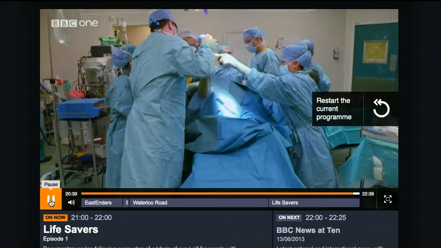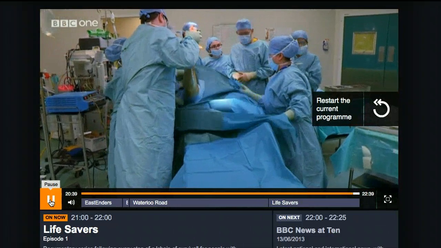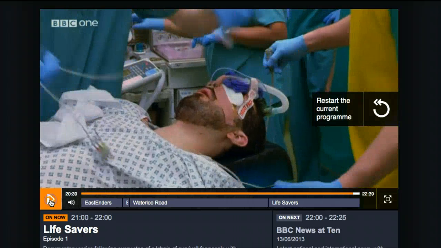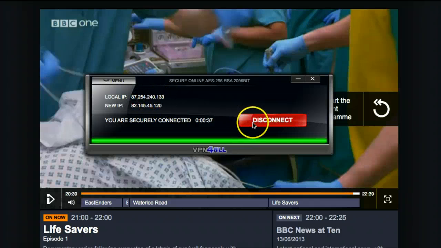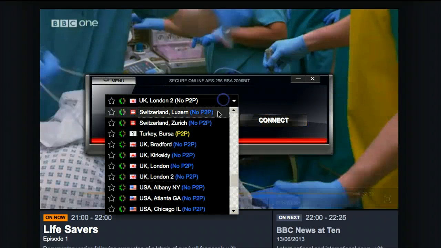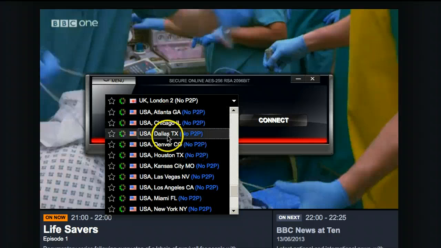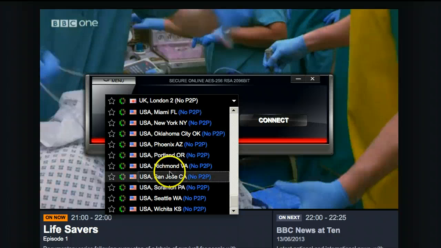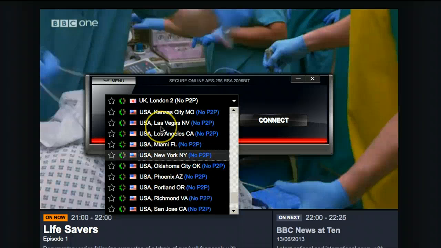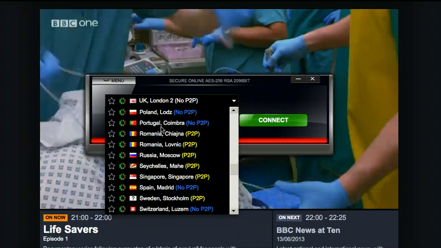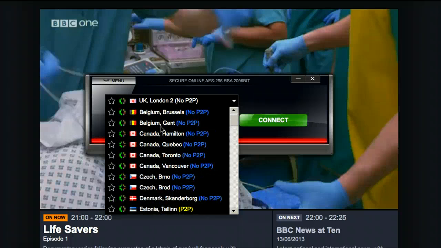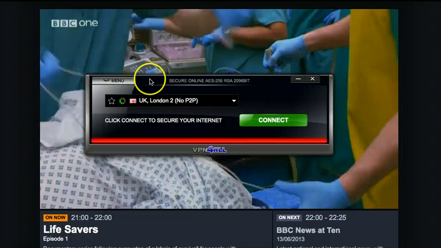And this obviously works on ITV, it works on Sky Go, it works on any UK channel, and then obviously I can change my IP through the Vpn4All system. I can just change it to any other location that I want to watch TV, and you see they have an awful lot of servers in the USA. So if I want to watch any TV in the USA when I'm in another country, if I want to watch Netflix or Hulu or anything like that, I can do that from any of these servers. And if I want to unblock content in any other of these countries, I can. So this is a really handy device.